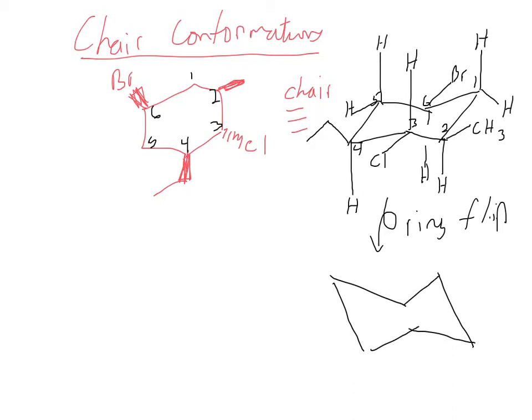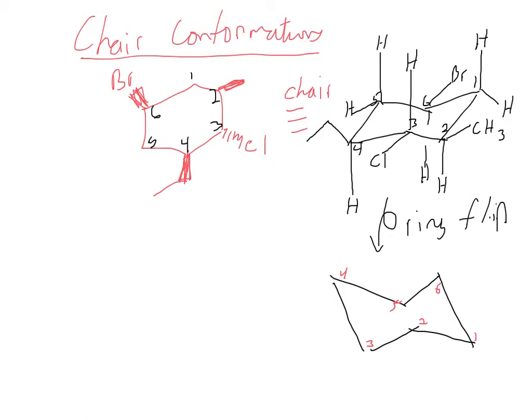All right. So now this is 1, 2, 3, 4, 5, 6. So the fact that bromine was up never changes, right? Whether bromine's axial or equatorial, it always has to be up, right? So on carbon 1, when you do a ring flip, everything that was axial becomes equatorial, and everything that was equatorial becomes axial. But whether it's facing up or down, does that ever change? No, you can't change that, right?